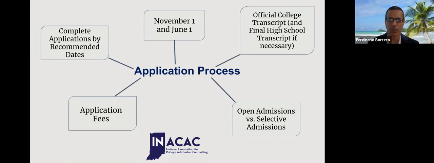But as far as transcripts go, we do need to identify where students are with their reading, writing, and math. We can definitely waive them into college level courses based on their high school GPA of 2.6 or higher. However, ideally, if a student is pursuing a degree in the STEM track, they will need to take our knowledge assessment, which identifies where they can start, because the last thing we want to do is put a student in a class that may be too easy or just too difficult. If they can bring us their high school GPA, SAT, or PSAT scores and we can see they met certain benchmarks, then we can waive the assessment.